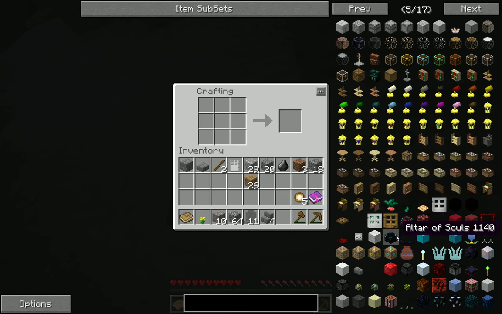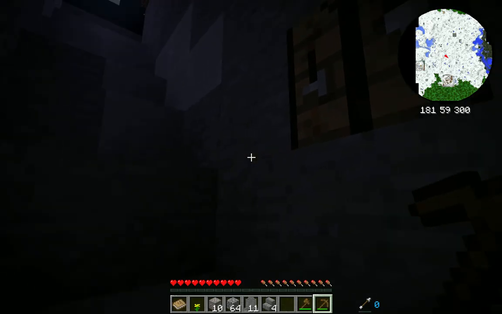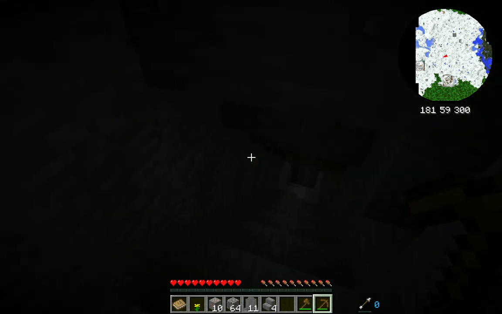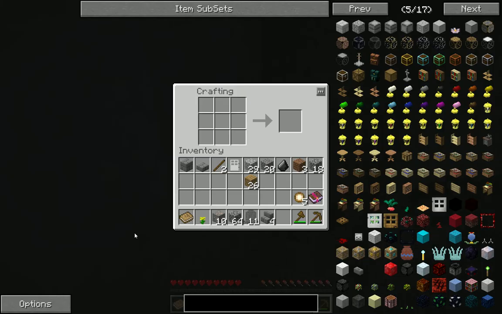Written book, enchanted book, living metal block, altar of souls, altar of blood, unstable door, warp door, dimensional door. That's nice. I just want to see these craft. What? There's some weird. Whatever. I don't care. Oh my god, it's freaking pitch black down here. I'm gonna make me another stone pick. I wonder if this works.